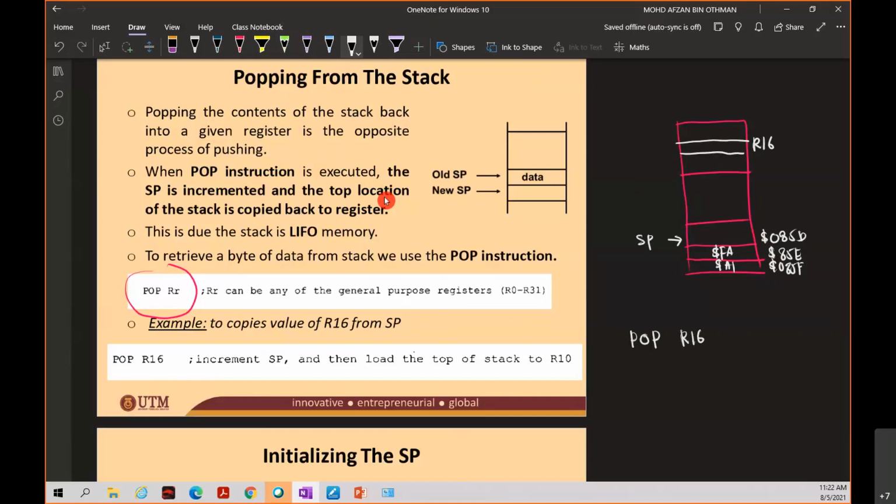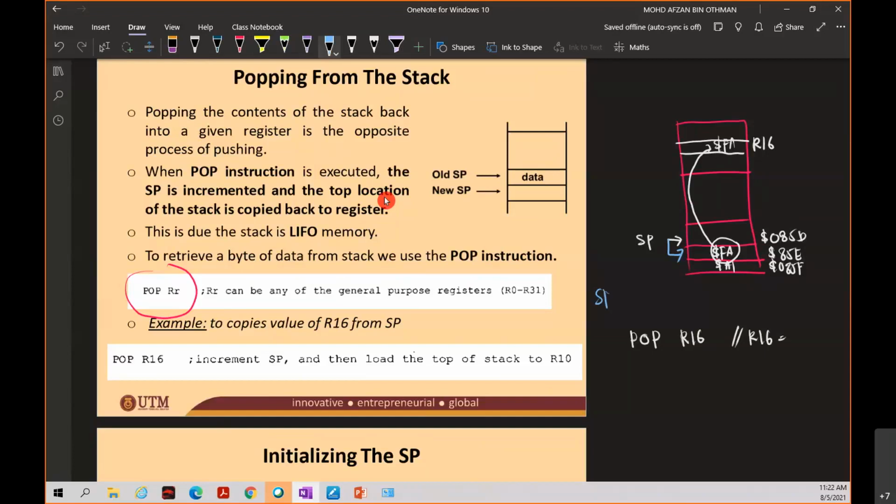So what happened to your R16 after you execute this line? R16 will have the value FA, which you put into R16. Copied to R16. What about your stack pointer? The stack pointer will now be incremented by 1. Previously it pointed to address 085D. Now it points to a new address, which is 085E.